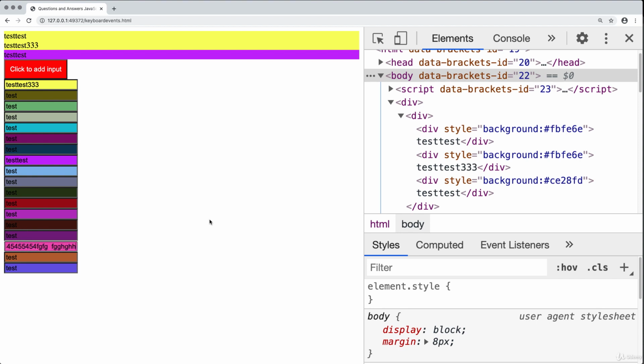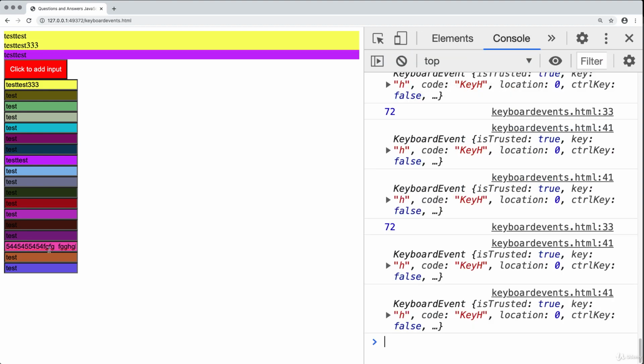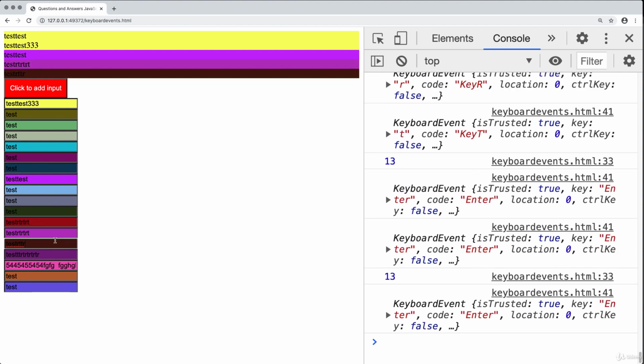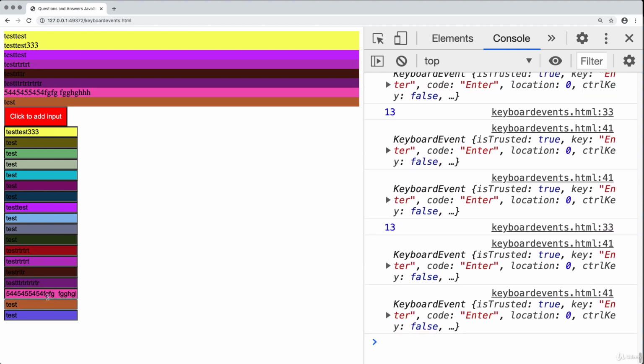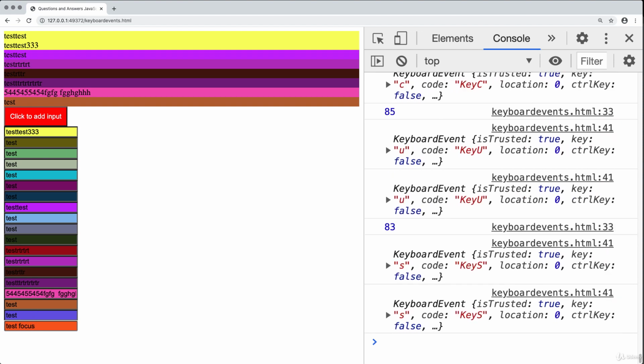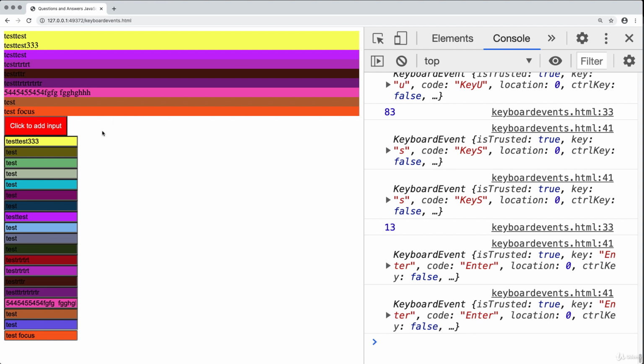You can add spaces, and we are also tracking the click events on the various elements, so you can pick up that information if you want. And then as soon as you hit enter, it will add whatever content is within the input to the page. There's also, whenever you add an input, automatically the focus is applied. So the focus is applied to whatever the new one is that was just created. So this is all dynamic and all done with JavaScript.